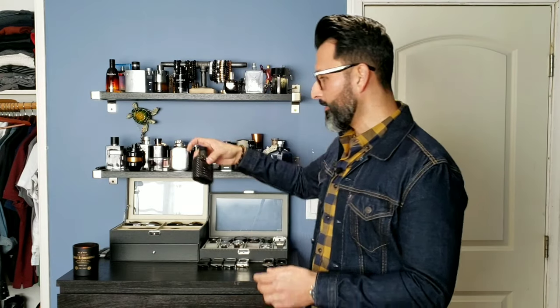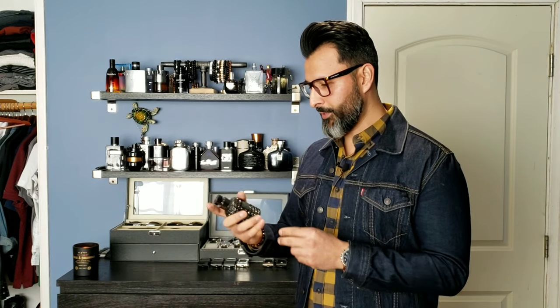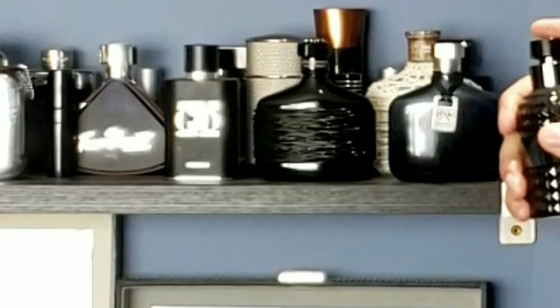This bottle, for example, the Valentino, is a great scent, but it's not the best atomizer. This thing shoots out kind of like a Super Soaker. I don't want to spray it right now. Well, let me just go ahead and spray it. You can see, I don't know if you can catch that on the camera, but it shoots a very narrow stream, and then it opens out at the end. So if you shoot this onto your skin, it's going to hit you like a water gun and just splash off, and man, it smells pretty good. It's not really optimal for me.